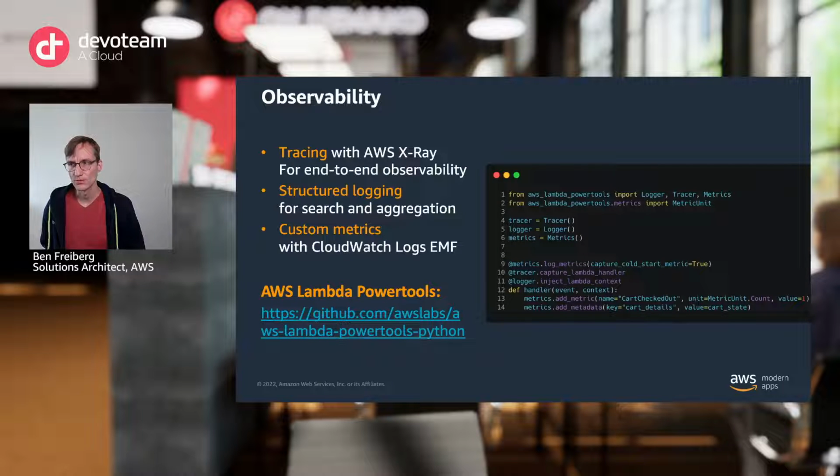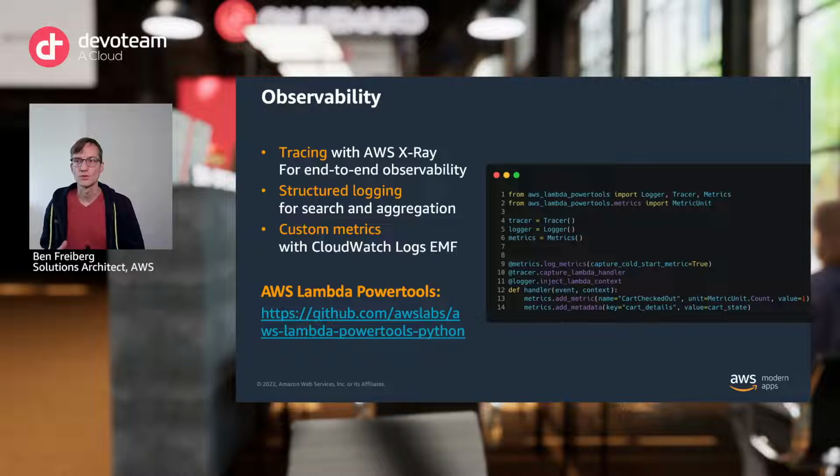This includes, for example, tracing. You could use AWS X-Ray to give you an end-to-end view of the execution of your function, in order to understand or debug which parts of your function are taking really long and where any bottlenecks are. Is it a database connection? Is it some I/O processing? This gives you insight into a really detailed, granular execution timeline.